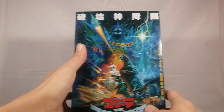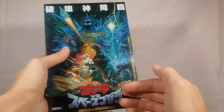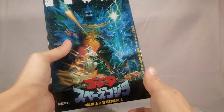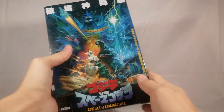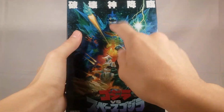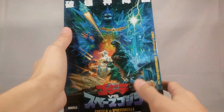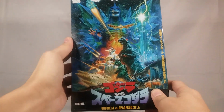So at the front we have the poster artwork for Godzilla vs. Space Godzilla, which, say it with me everybody, is a movie that DK has never seen. Alrighty, but the picture looks absolutely awesome. I absolutely love the way it looks. We have Space Godzilla up there, Mothra. I know all these characters because I played the old Godzilla video games back in my day, and all these characters were in that game.